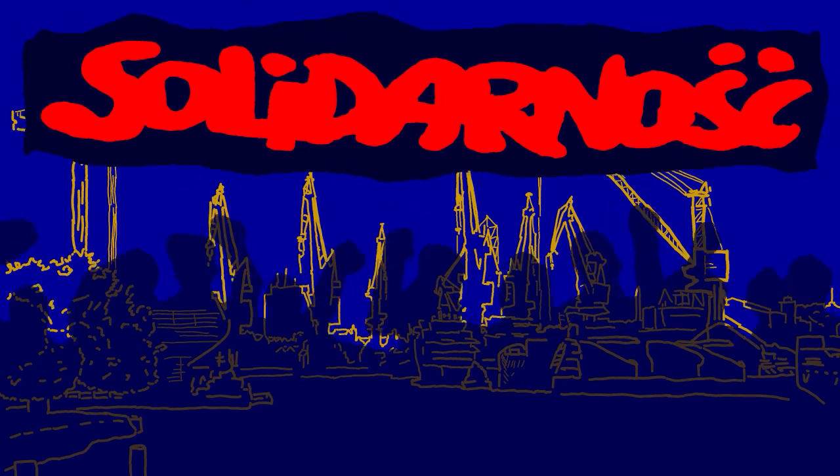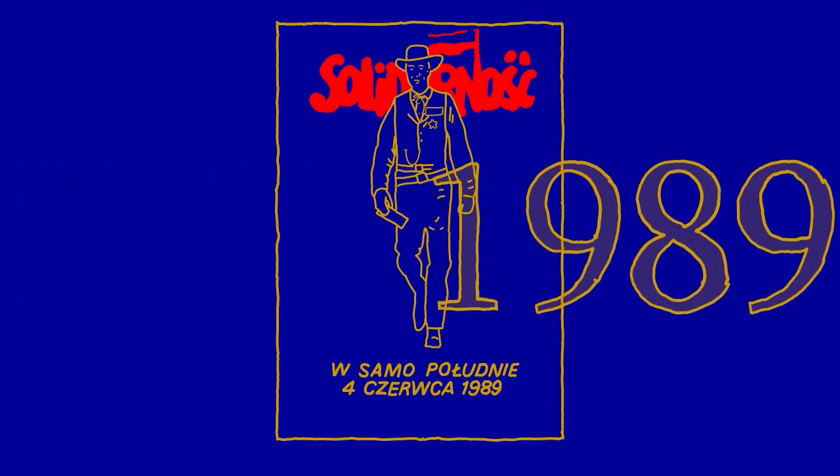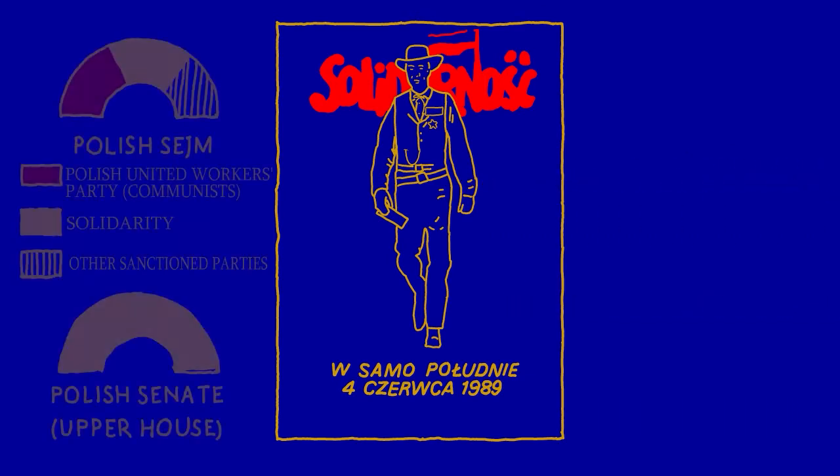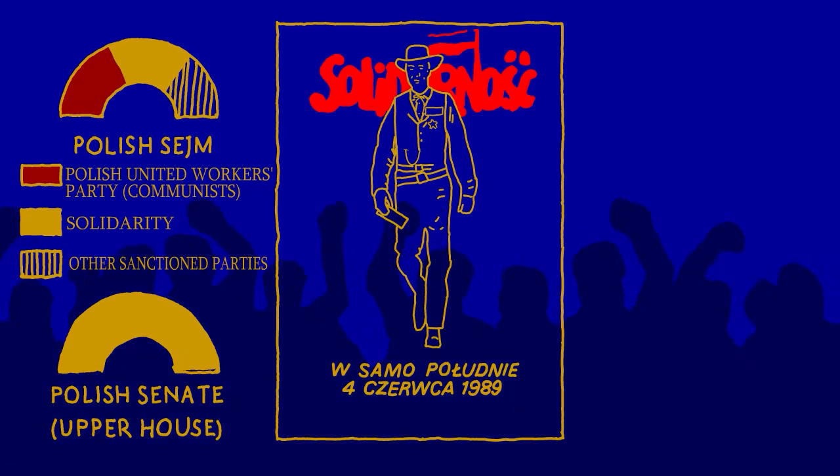In 1989, after limited democratization reforms in the Soviet Union, Solidarity once again demanded the attention of the Polish government. They asked to be a recognized political party. They were, after all, representatives of workers. They were allowed to compete for limited seats in the Polish parliament, the Sejm. They won nearly every seat they were allowed to compete for in the more important lower house, and they won 99 out of 100 seats in the upper house. A labor union exposed the fraud of the worker state.